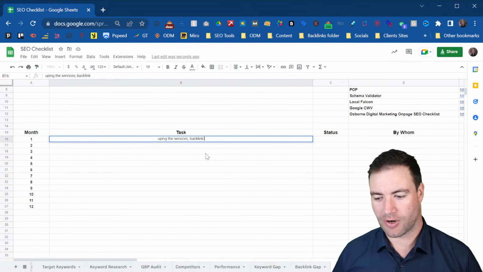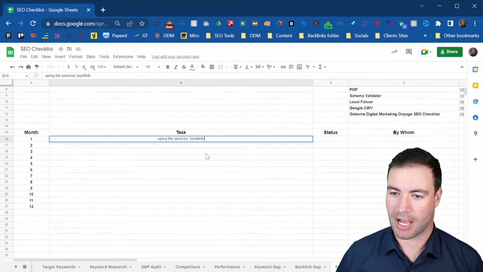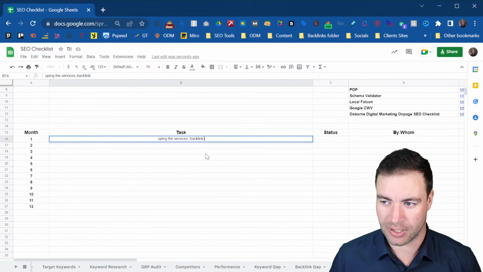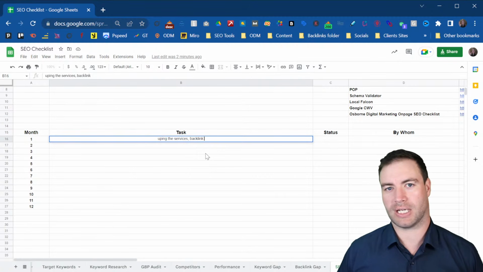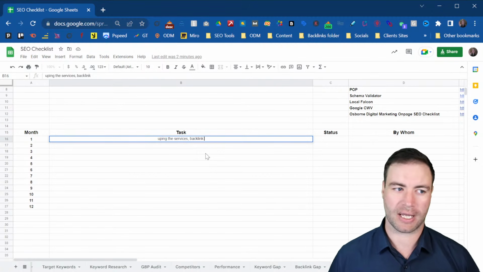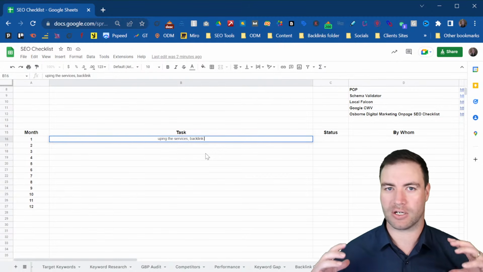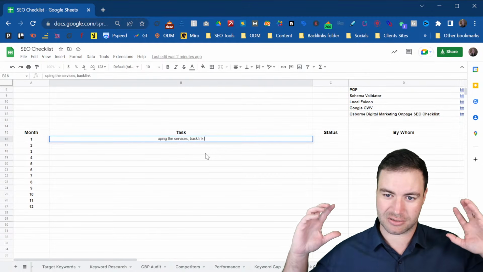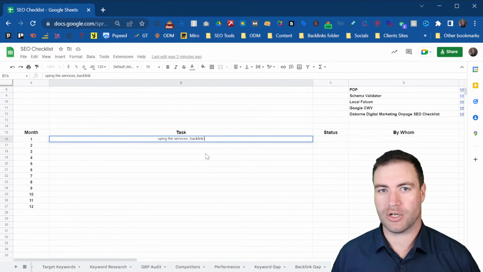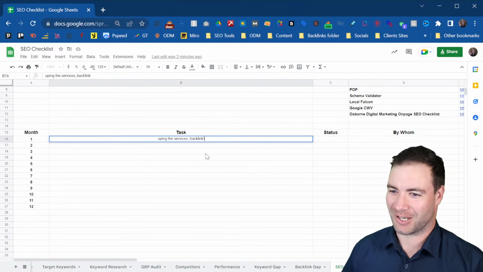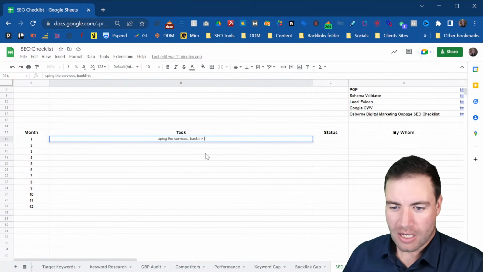Whenever you're looking at finalizing a roofing SEO campaign and you're trying to figure out how to do roofing SEO, you always just want to keep it simple. You don't want to overcomplicate it. There are a lot of gizmos and gadgets out there that just throw too much noise at it. You don't need to do that. Phone rings, can't answer it. So as an example, keep it simple.